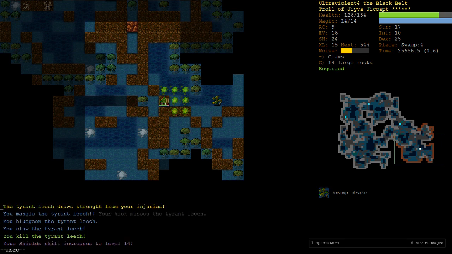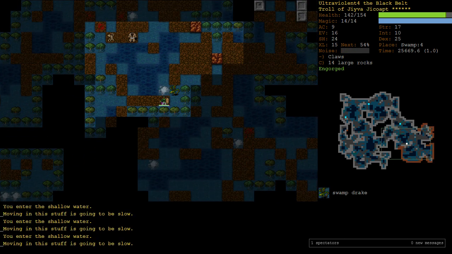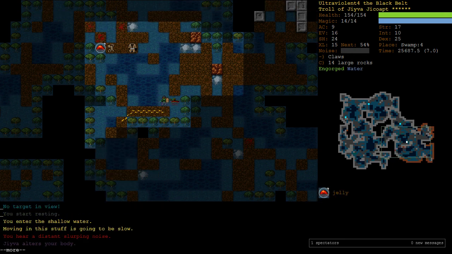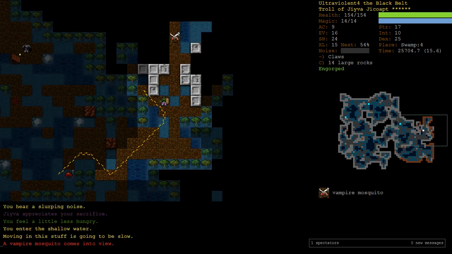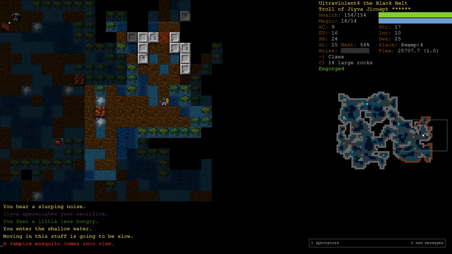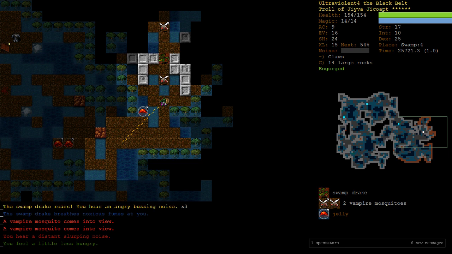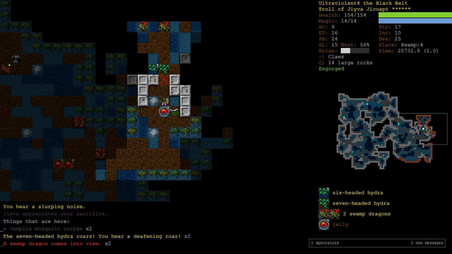And another thing about statue form, with Jiva, of course, you get fewer consumables. Hang on. The horns on your head shrink a bit. So for instance, that means you're probably going to be finding fewer enchant armor scrolls. So your body armor tends to be less enchanted anyway, which is even more reason to want to be a statue form troll.